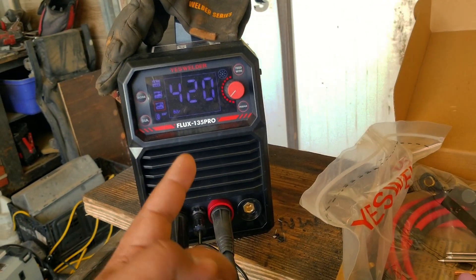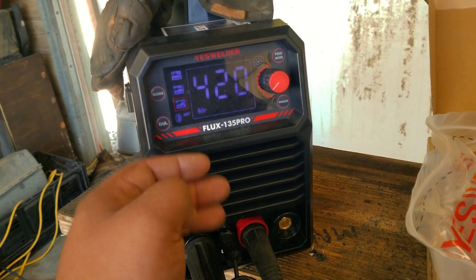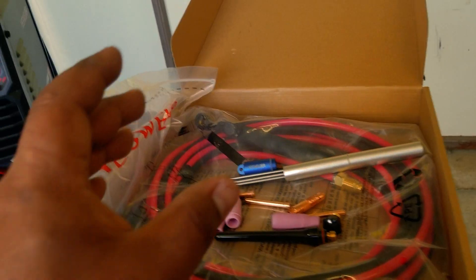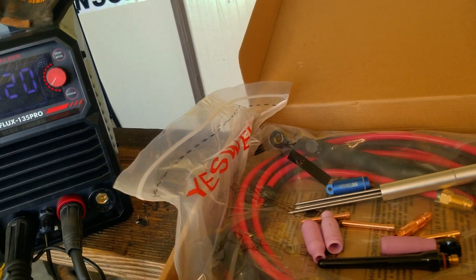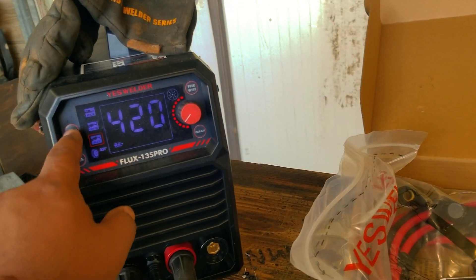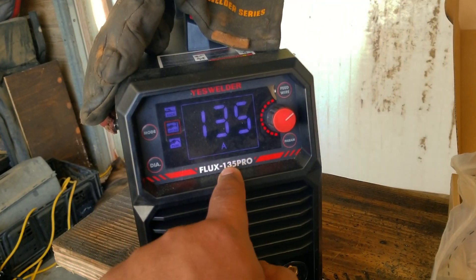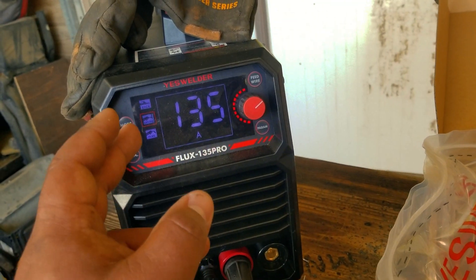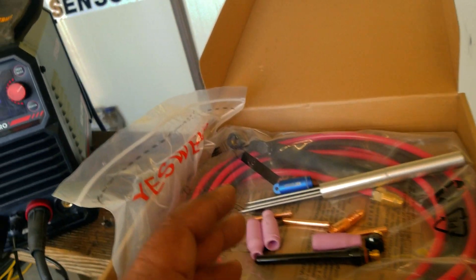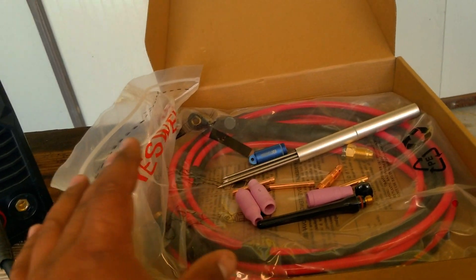It's not all sunshine and rainbows though — there are always caveats. This welder has no MIG function, no spool gun option that I've found, and no foot pedal input for TIG, so you can't modulate amperage at the torch. That makes TIG a little tricky in delicate situations. Couple that with the fact that aluminum requires a lot of amperage — with a maximum of 135 amps just like the name implies, aluminum might be a bit beyond its reach. So instead of trying to TIG weld aluminum, I'm going to TIG weld steel. I need an argon bottle, which I don't own, so I'm going out to buy one — I have C25 but that's for MIG.